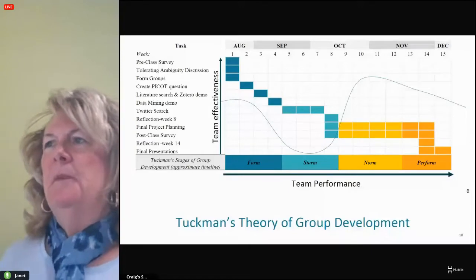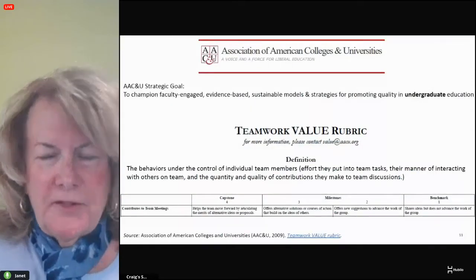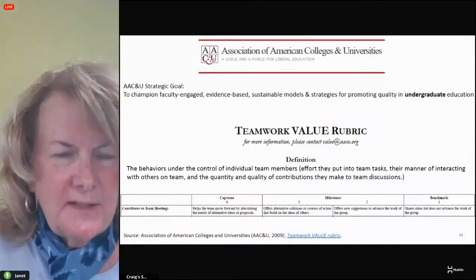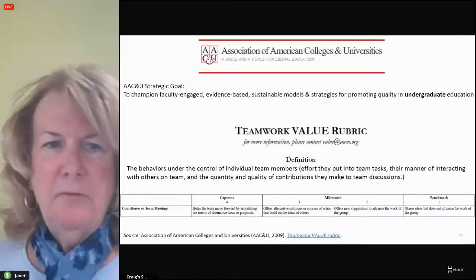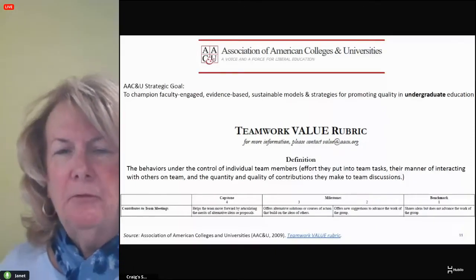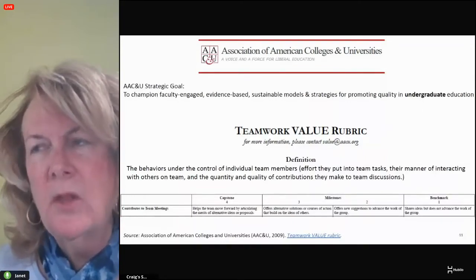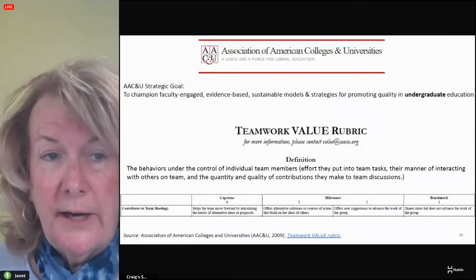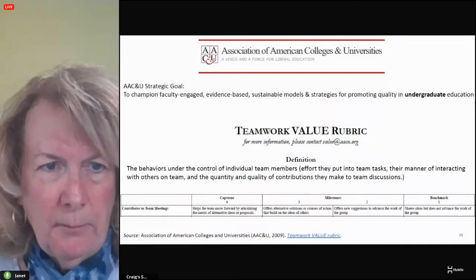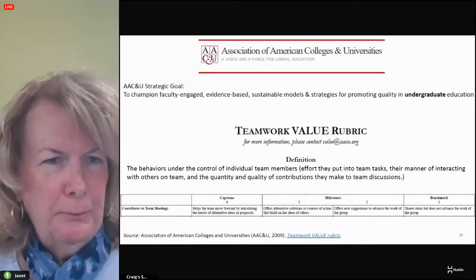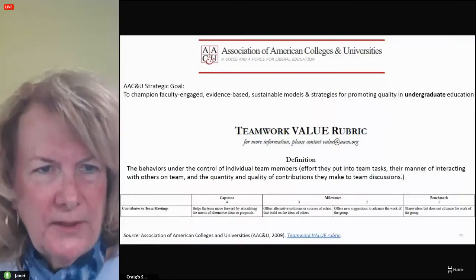So if you're not familiar with the American Association of Colleges and Universities, this is a fantastic website to visit to obtain VALUE rubrics. And they have published 16 different VALUE rubrics. I just put snippets from the teamwork VALUE rubric here. These are intended for undergraduate students. And you could look at benchmark number one as what a freshman undergrad student should be, what level of competency they should be at.